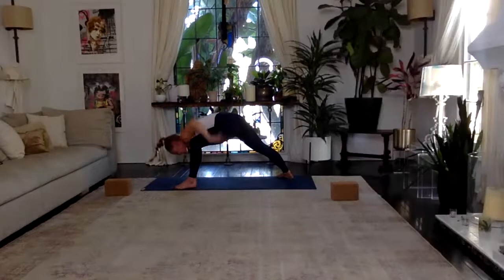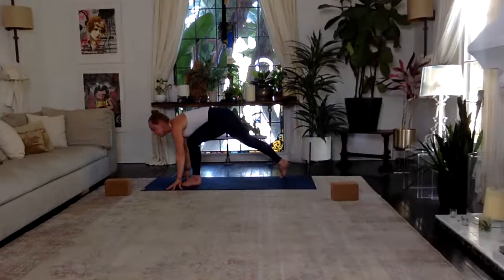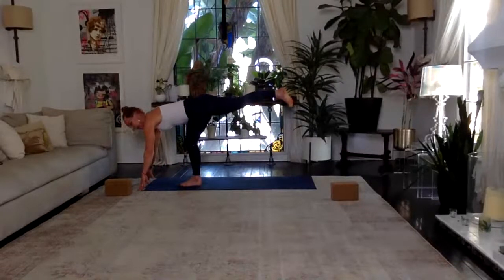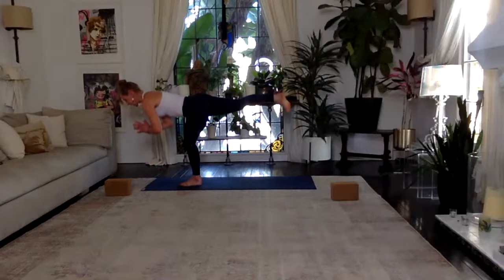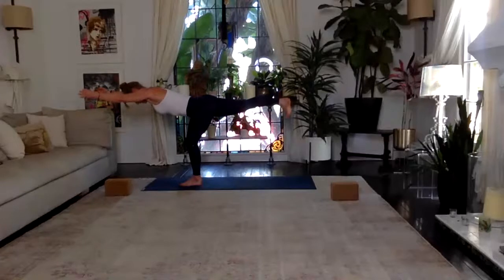Drop the hands to the floor. Warrior 3, lift the back heel, slide the hands forward, float and lift the back leg up. Good. Inhale here. Some of you are going to lift up, hands at heart. Some of you are going to float the hands forward. Wherever you are, 3 cycles of breath.